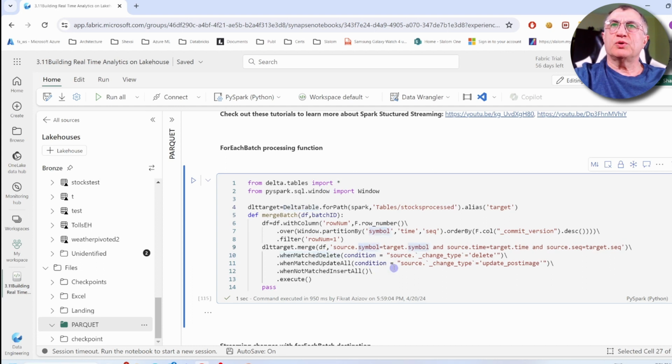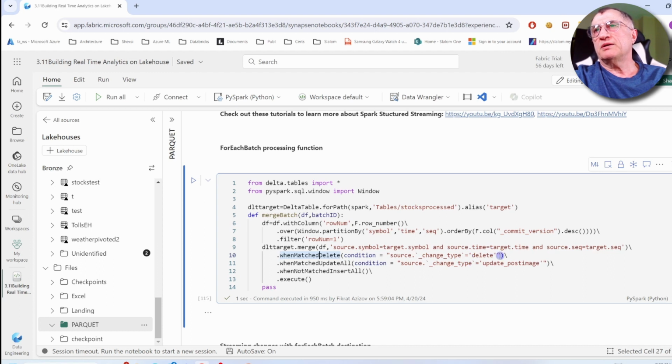Let's take a close look at this merge logic. On line 9, I'm specifying the comparison condition, which is based on 3 primary keys. In lines 10 and 11, I am handling matching conditions. In line 10, this is a match, and I am handling delete operations. To determine if rows need to be deleted from the target table, I am checking the change data type value.